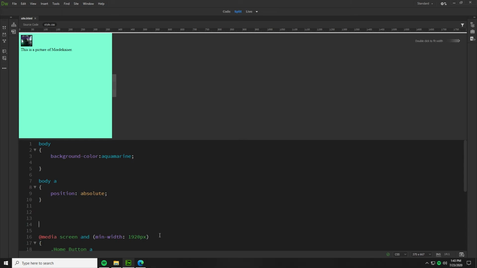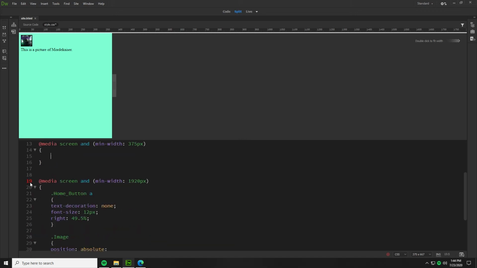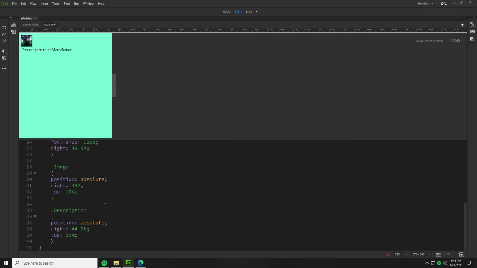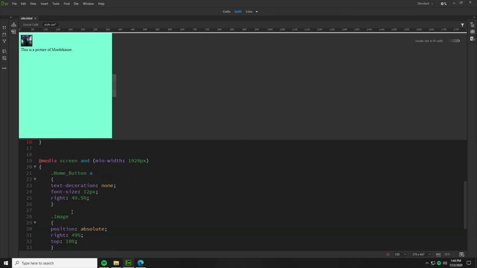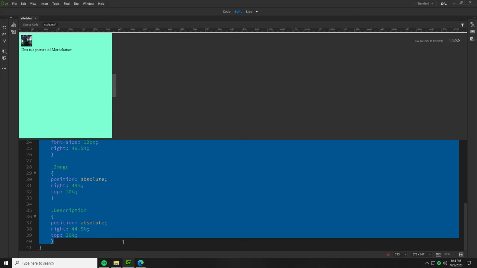And we're going to do a media query for when it's 375 pixels. Okay. And let's make it the exact same code as in here, then we can just adjust it.